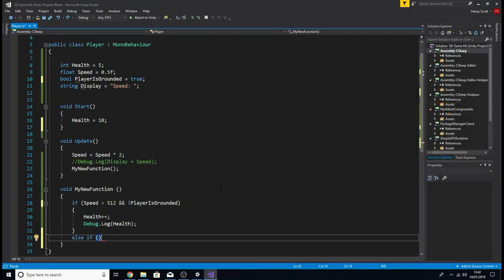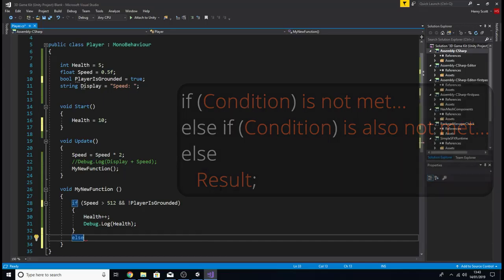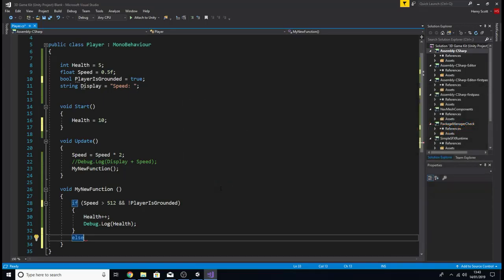We could also write following either of those an else statement. An else statement checks to see if the conditions in both the if part and the else if part are ever met, and if they are not, it will do whatever we tell it to under the else statement. Because of this, unlike the if and the else if statements, the else statement doesn't need any brackets as it's checking for conditions already set in our code.